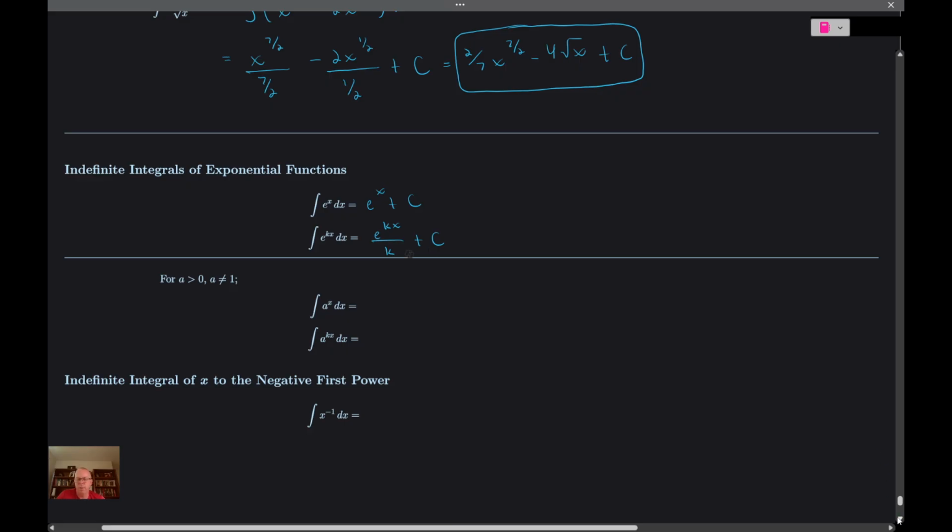an exponential function where it's not just e, I think I need to wait for this to catch up. I don't know why my computer is running so slow. I have too many things open.